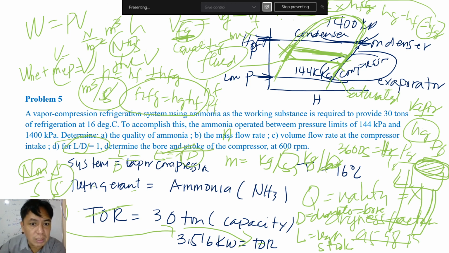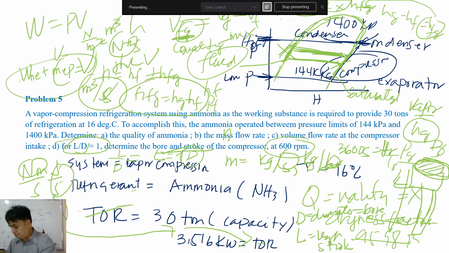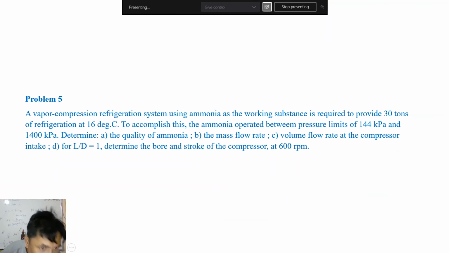Hanapin naman, may equation naman, di ba? Bore and stroke of the compressor at 600 RPM, binigay yung speed. So makikita niyo yan doon sa formula. May mga formula ng compressor, sa work. Ito na nga yung binigay ko ng isa, at meron pang iba. Maliwanag ba? Class, paki-screenshot muna para panigurado, tapos ibibigay ko rin to.